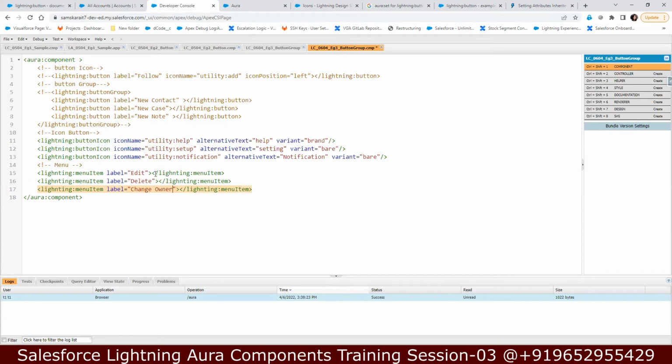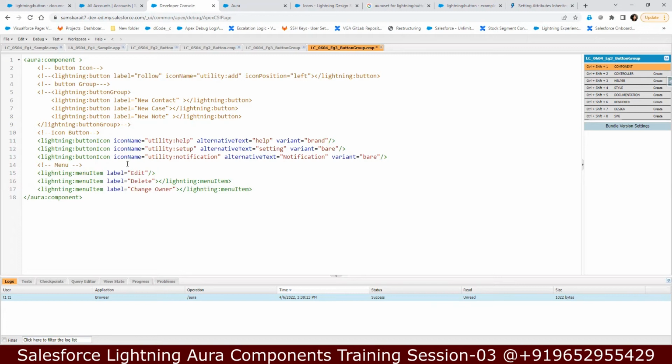Right? The ending tag is not mandatory. You can use a slash instead of the complete closing tag. Whichever way is possible, you can use it. So now I have implemented menu items with the labels edit, delete, change owner.